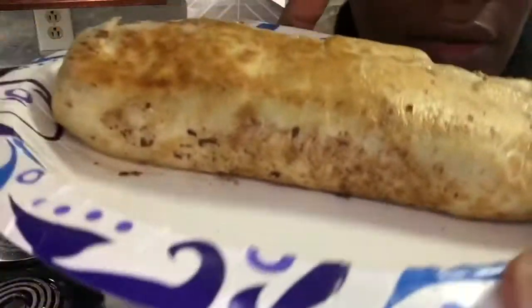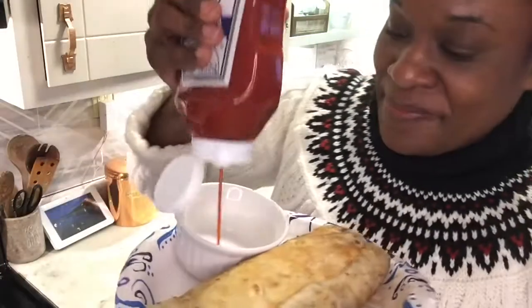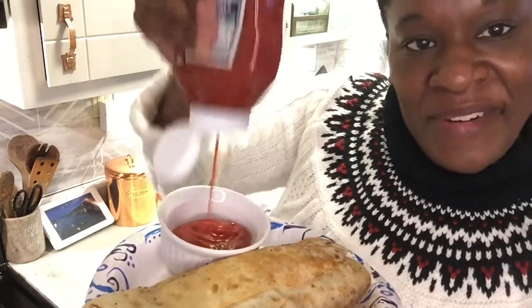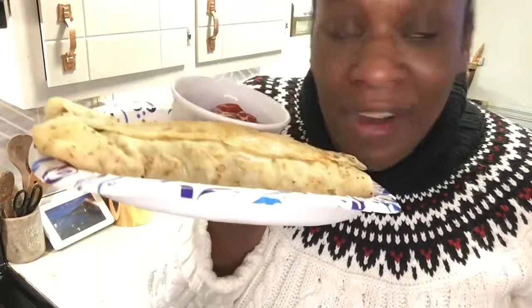It's huge. It's humongous. Look at it. Look how humongous it is. Now, this is a cheesesteak roll. Grande size. You can't have a Philly cheesesteak or a cheesesteak roll without ketchup. So I'm going to dip it in this ketchup. Load it up. The biggest cheesesteak roll ever.